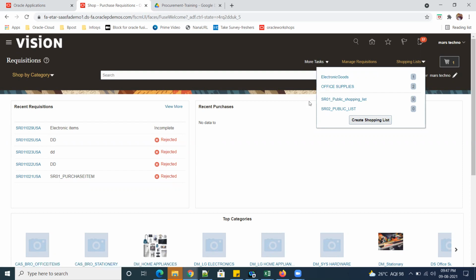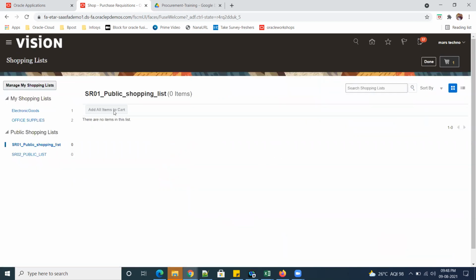See, this is also one public shopping list. This is also a shopping list. So here, if I go here, what will the system do? The system will show under this one whatever shopping lists we have, because we have not added directly here. Okay, so we added to separate my shopping lists. So why it is not coming here, I need to verify why these things are not coming.